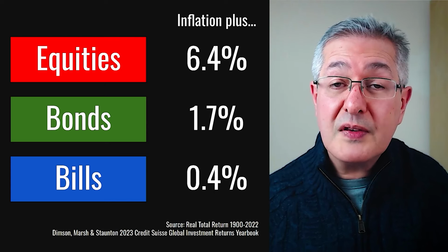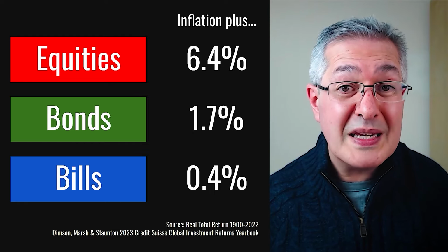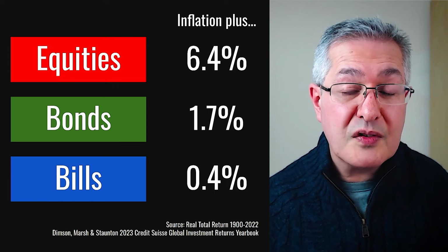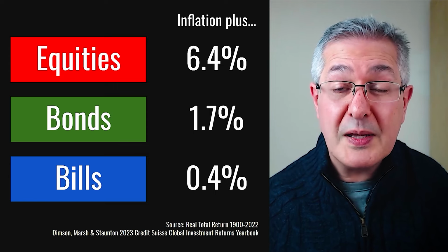Your InvestEngine SIPP gives you complete control about which ETFs to buy, but that begs the question of how to choose the best ETFs. Although stocks are notorious for crashing, a fact that's often forgotten is that over the long term, they've rewarded patient investors with high returns. Of course, future returns may be different, but over the last 120 years, US stocks have beaten inflation by an average of well over 6%. That's much better than bonds or short-term bonds, which are also called T-bills. Furthermore, by buying an ETF which contains hundreds or even thousands of stocks, you're not exposed to the risk of a single stock crashing.